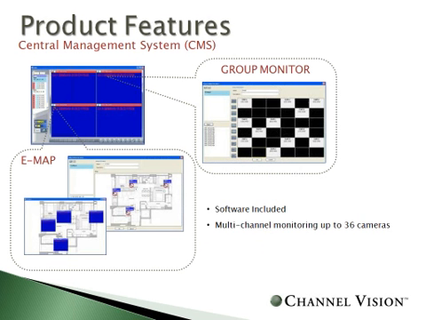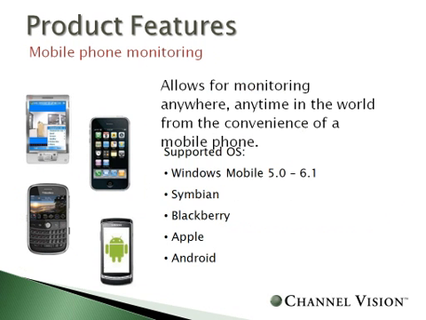Some additional features that the ChannelVision IP cameras include is a central management software platform, which we briefly talked about earlier. This does allow you to do multi-channel monitoring for up to 36 additional cameras. And did I mention that it was free with no additional licensing, and essentially allows you to convert any desktop or laptop computer into a network video recorder, offering you full functionality, video playback, and control. I alluded to it earlier, but you can integrate this with any smartphone, even if it's not an iPhone, including Android, BlackBerry, Symbian, as well as, of course, the iPhone.